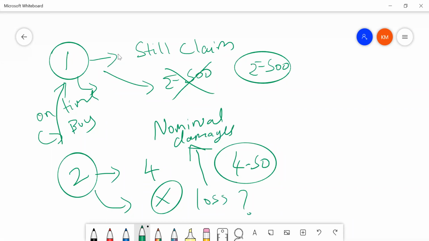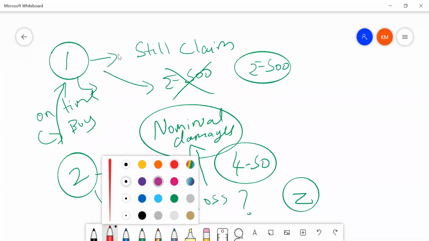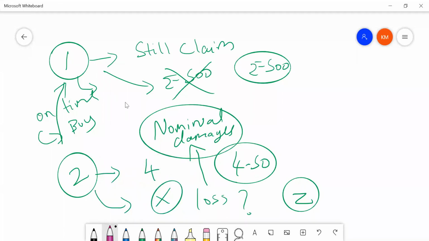See, he has breached. I agree that the person has made a mistake. Z has breached the contract. But did X suffer any loss? No. X did not suffer any loss because he can buy in the market itself. Therefore, he can claim nominal damages. What is nominal damages? Z will accept he has made a mistake. Nominal damage amount will be rupees 1, rupees 10. It is more like to make you accept you have made a mistake.